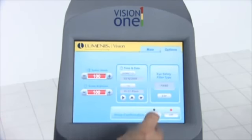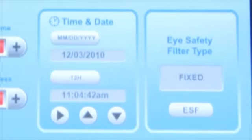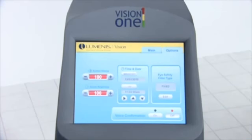System options, such as eye safety filter type, system volume, and screen brightness are selectable from the options screen. One or more of the following eye safety filter modes are available, depending on the type of foot switch, delivery devices, and eye safety filters that you have connected to the laser. Fixed. The eye safety filter is always in position. Moving. The eye safety filter moves into position when you depress the foot switch while the laser is in ready mode. This functionality is available only with automatic eye safety filters. Selectable. The eye safety filter moves into position when you place the laser in ready mode, also available only with automatic eye safety filters.